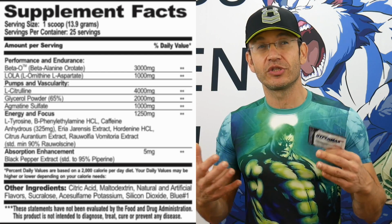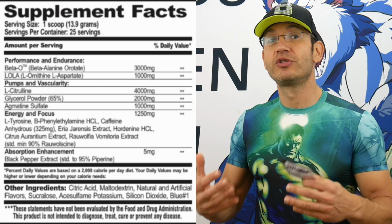Now, you know how everybody's jumping on the area Gerenesis and exotic stimulants blends in their pre-workout. These guys were probably one of the first to do this. This product is almost 2 years old, and it has area Gerenesis in it. It has obviously caffeine, it has tyrosine, it has something that I won't pronounce because I don't know how to, but it's sort of like a love potion, an amazing mood enhancer. And they have a Rolfia, and a couple of ingredients like their energy and focus blend and mood. I would just call it a mood blend.